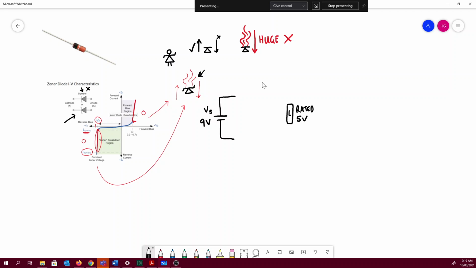And so what we would do is we would put a Zener diode in here like this, and we would connect this to our load, and we choose a Zener diode that was rated for 5 volts. You can get Zener diodes in many, many different ratings and many, many different flavors. You can get ones that do all the voltages that you could ever desire.